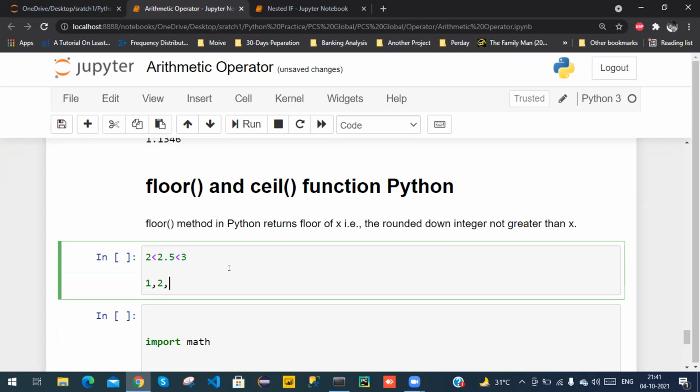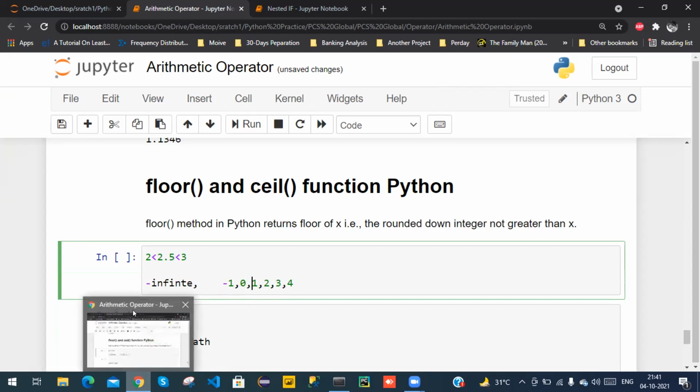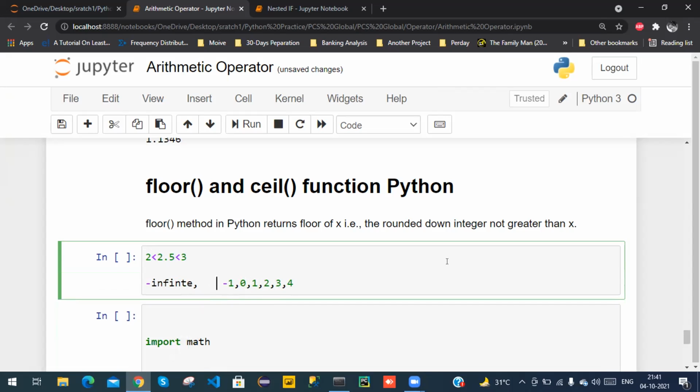1, 2, 3, 4. It's not like minus infinite, then dot, then -1, 0, like that, -2. Okay.